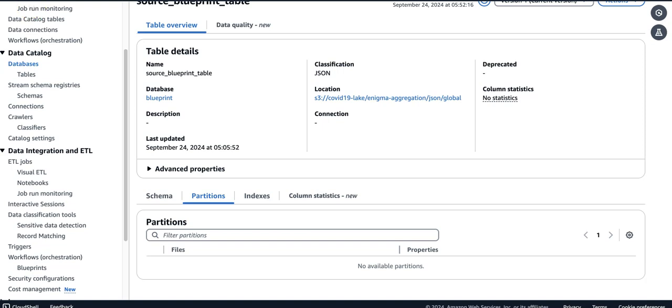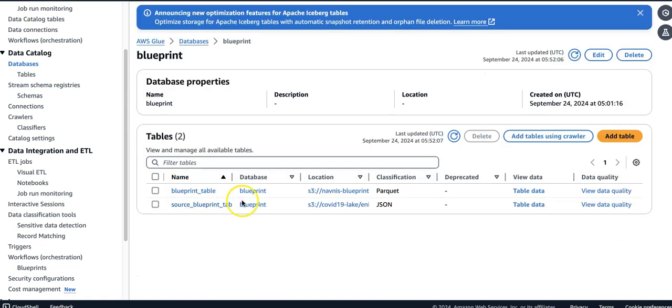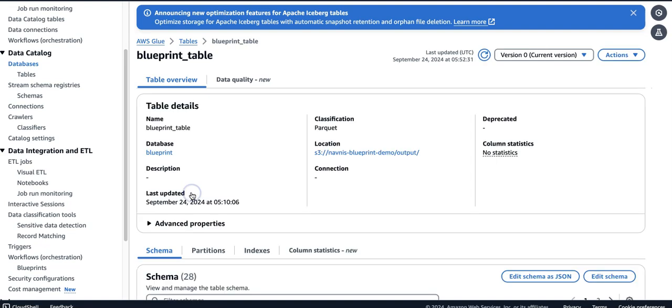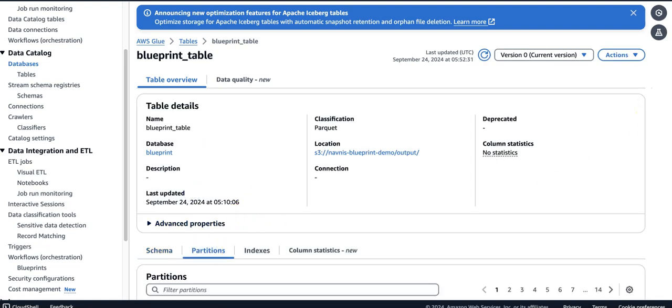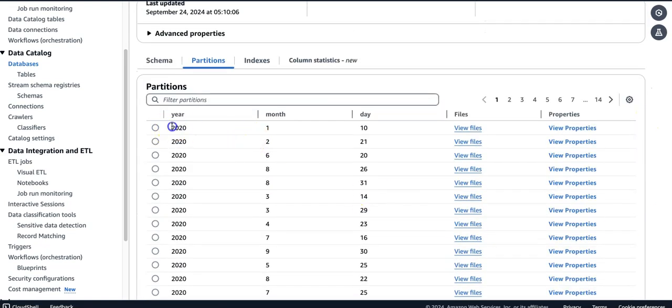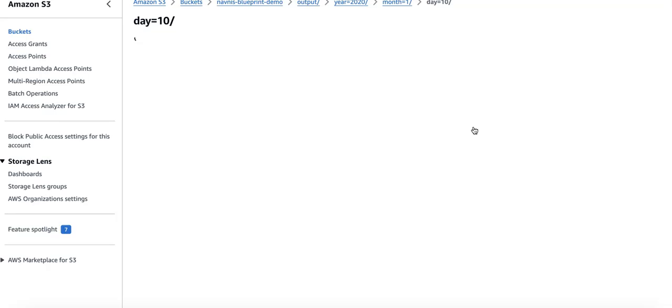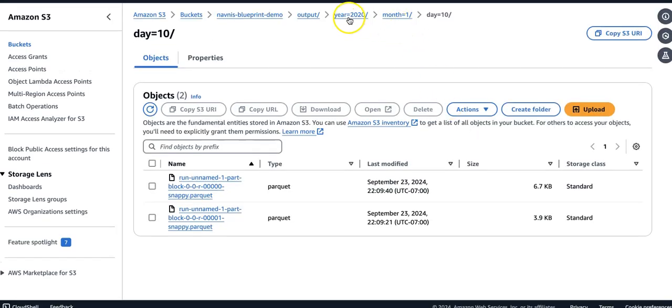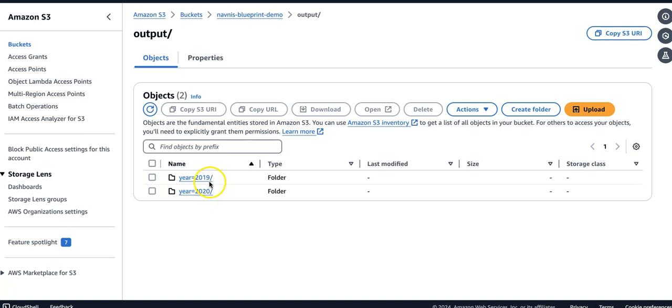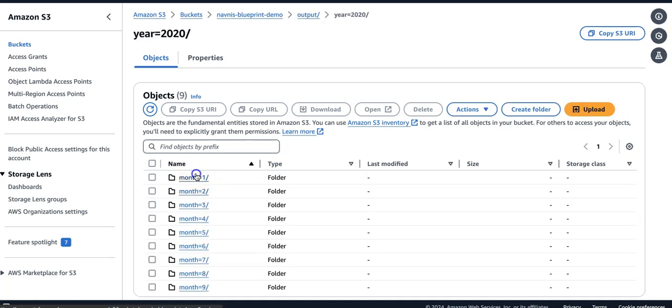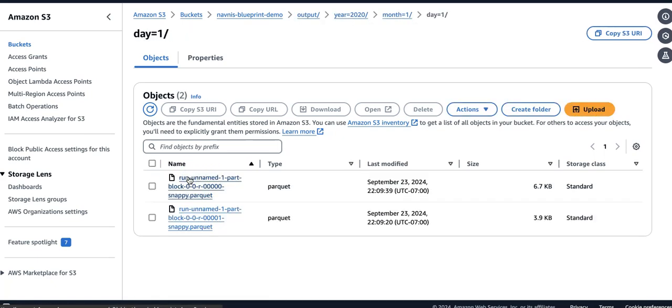If I go back and look into this one here, the Parquet which we created recently, we're going to see that we have created this partition on the date. So we have this year, month, and day. You're able to go and see all the files in S3, and we get an idea how this is being created. We have this output file with multiple year, month, and day folders within it, and then we have the file. So you get an idea.